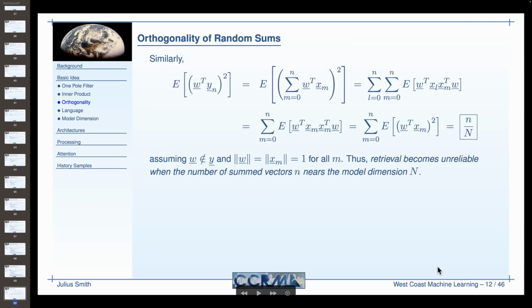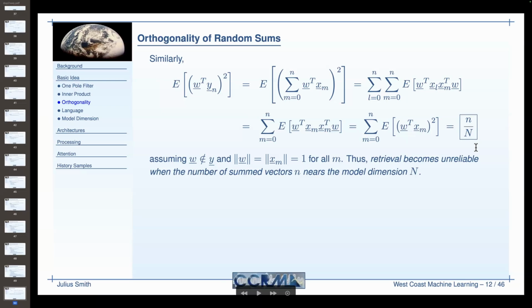I mean, it's not new, but it dawned on me that, well, wait a minute, we've got other vectors here. So we've got a lot of interference. We looked at the inner product of two random vectors. Well, what we really have is a random vector and a sum of random vectors. When you work out the calculation on that, then it's not 1 over n, it's n over n. This is obvious when you think about the fact that variance grows linearly in a digital integrator like that, right? So of course that's got to be right. But that means we can only go up to capital N, the model dimension.